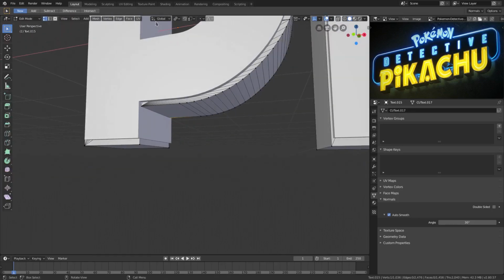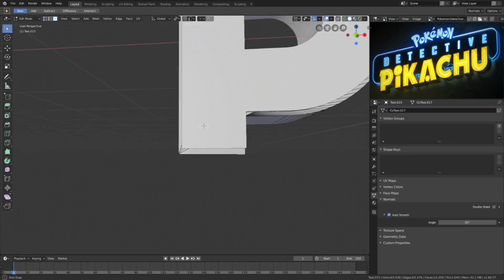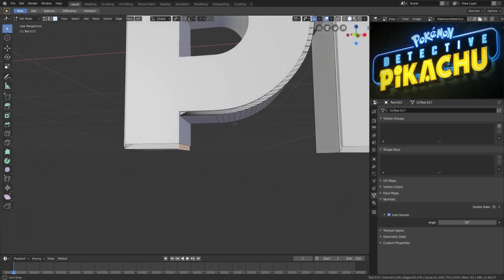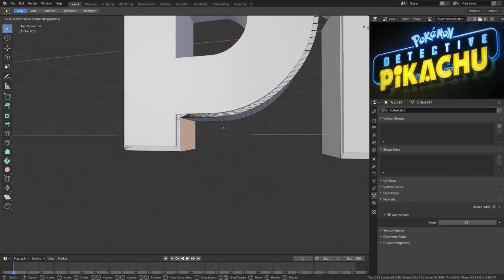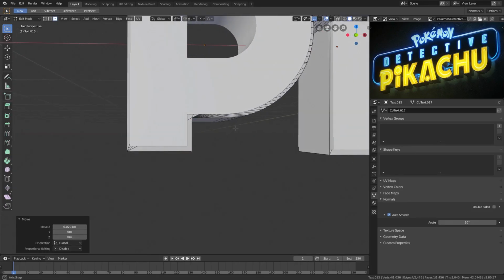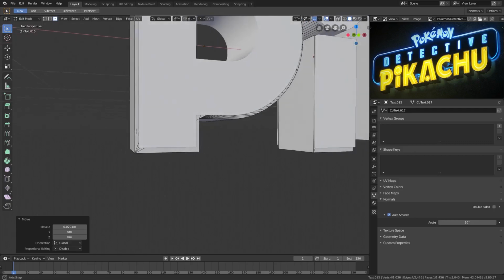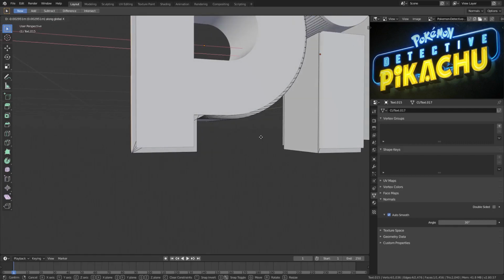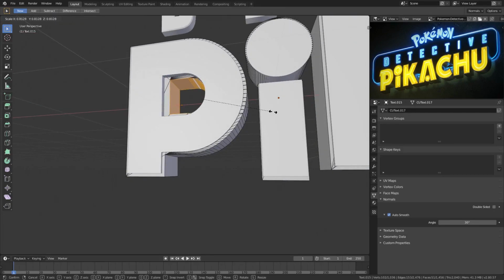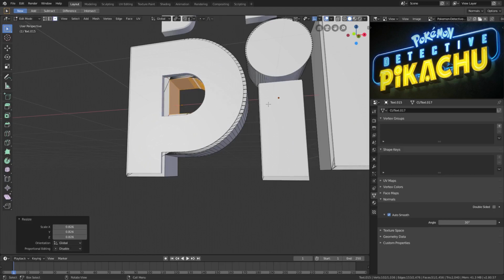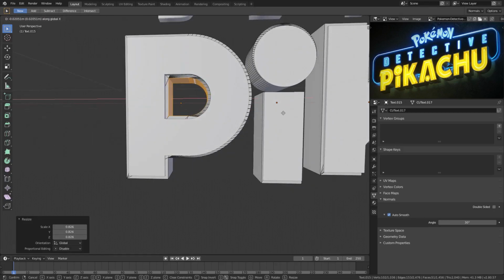So with the face select mode, we'll select that face, hit period to zoom into that specific place so you can rotate more easily, G, X, and pull it out just a little bit so it's a bit even. A little bit of handiwork here. We'll do the same thing on this side so it's a bit more even, and just anywhere where it needs it, kind of in the middle here as well. So we'll hold down Shift Alt, and then we'll just scale all that by hitting S, and we'll just move it over a little bit.